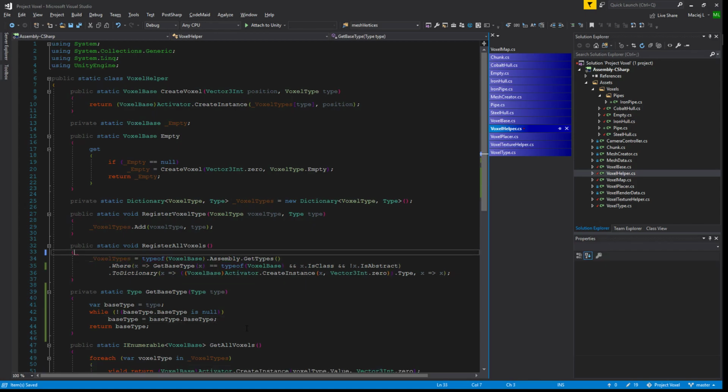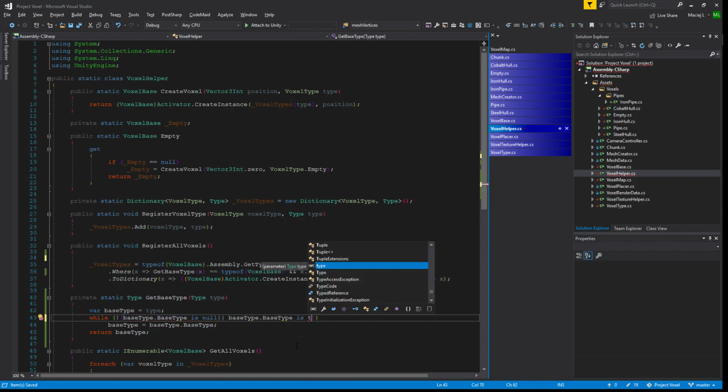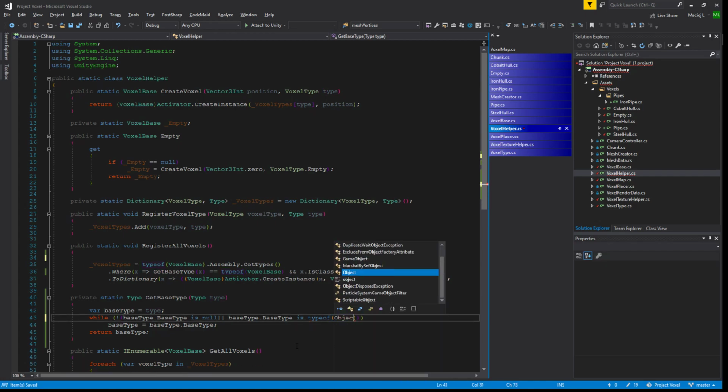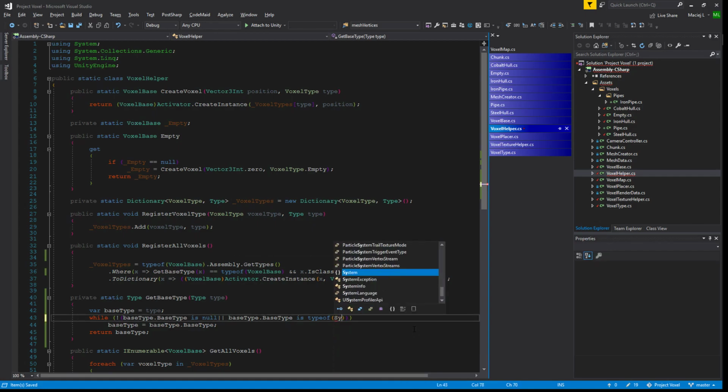Okay, I know. Let's leave it like that. Base type dot base type is type of. It has to be object like that. And we have to also use the system.object.